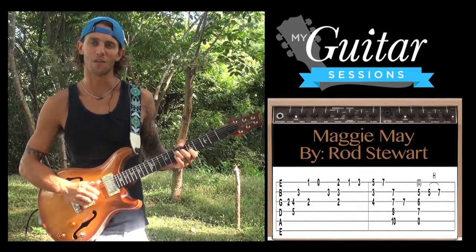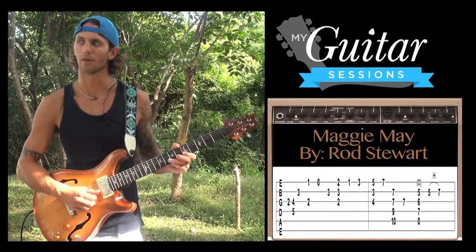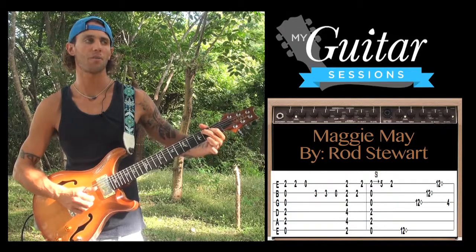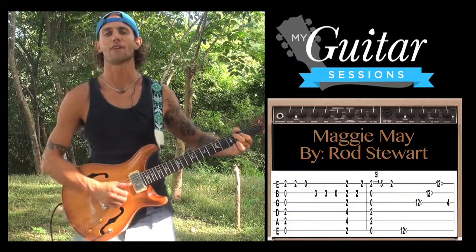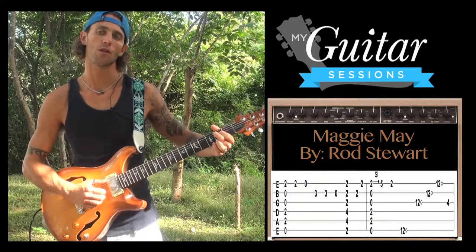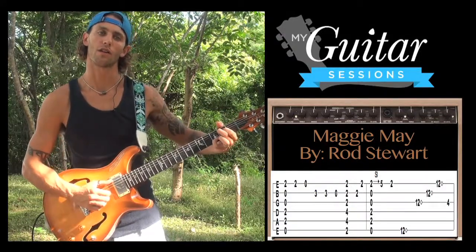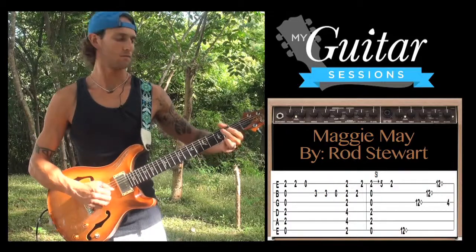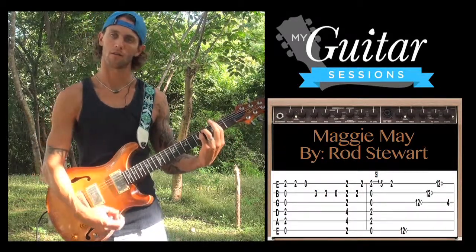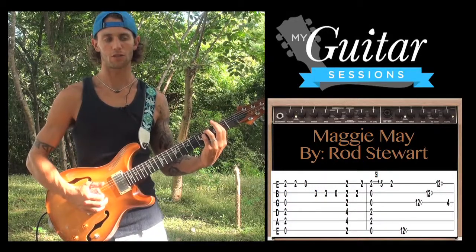Now 5 to 7 on the B. It's like a little hammer on there. Now I drop down to an E minor chord, normal open position E minor, but I'm going to throw my third finger on the 2nd fret high E to get that 9 in there. And then so it's 2 2 0 on the high E, and then 3 3 0 on the B. And then an F sharp minor, and then B string to E string.